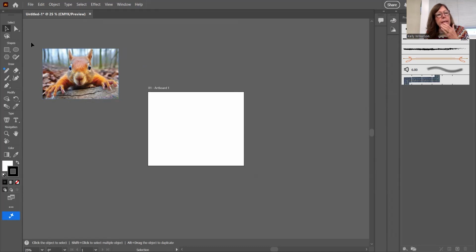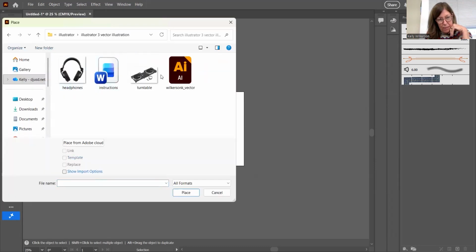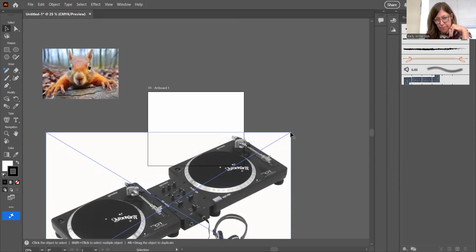And what I want to do is get really close, and I'm going to trace this squirrel. Okay. And then I'm going to cut it into pieces so that I can make different pieces different colors, and then manipulate it from there. Okay. And so instead of this squirrel being on a log, I'm going to make this squirrel into a DJ. So I'm going to place it and I'm going to do the turntables. I could do headphones as well, but for right now, I've got my turntable. Okay. So that's what I've got right now.